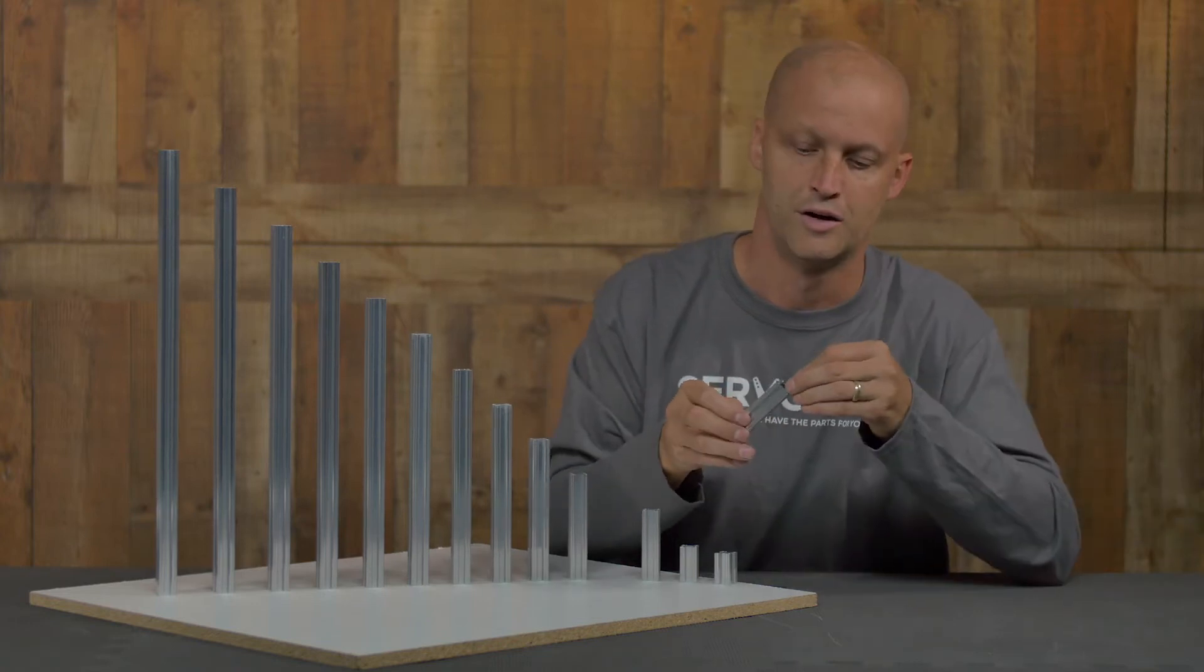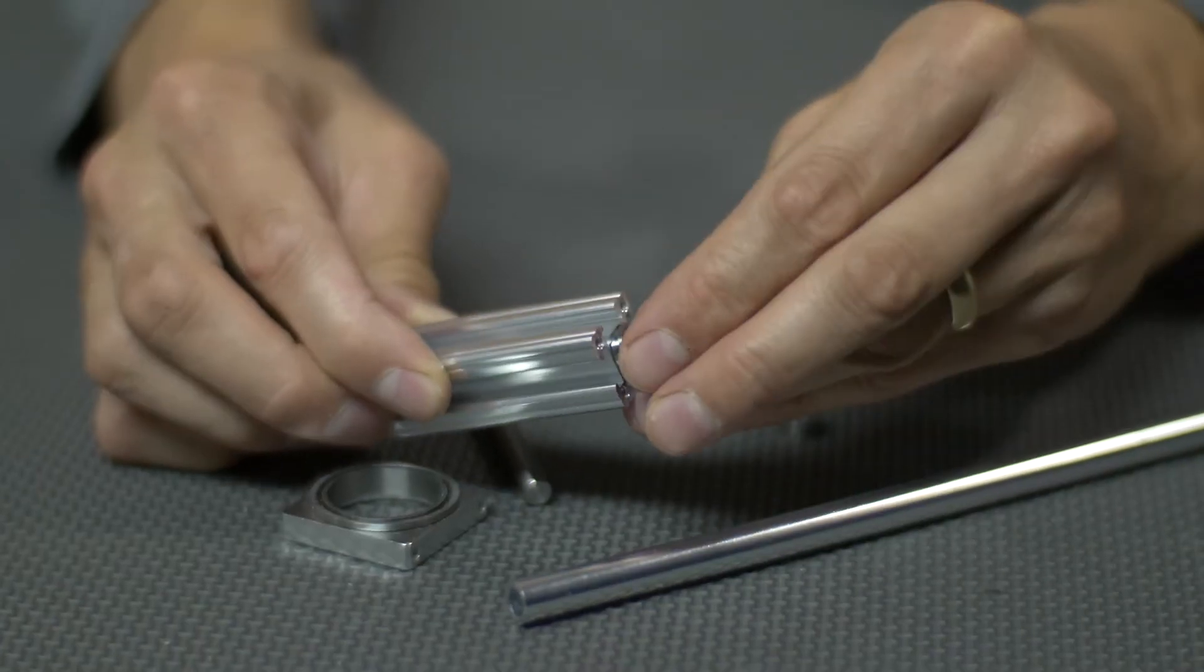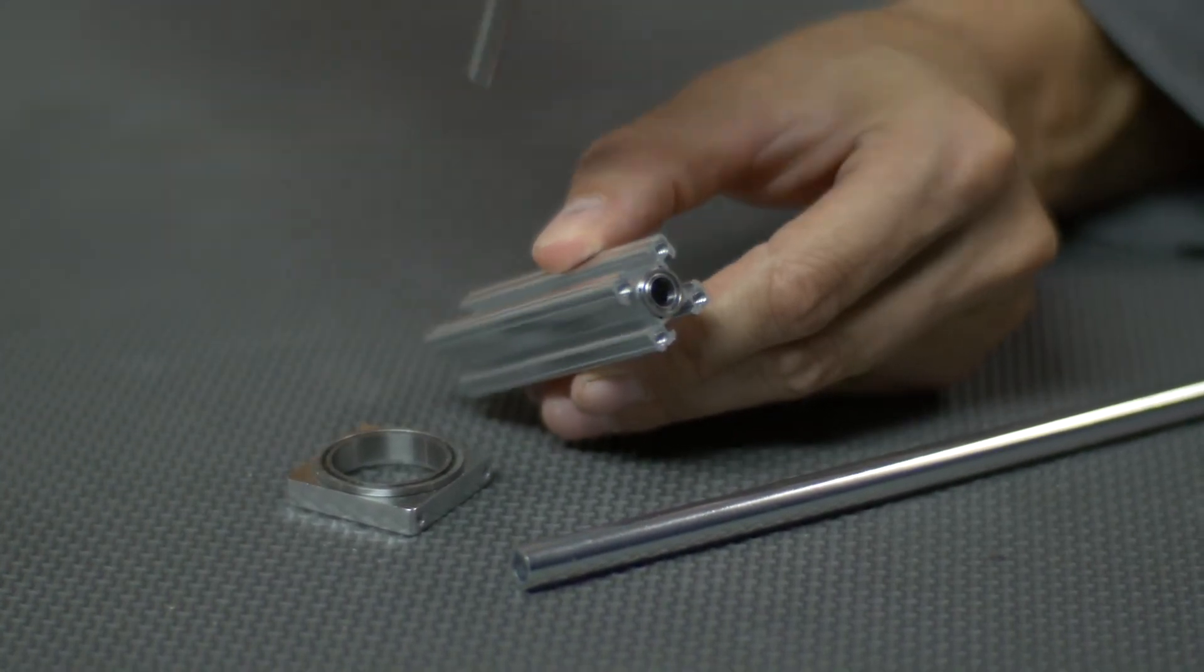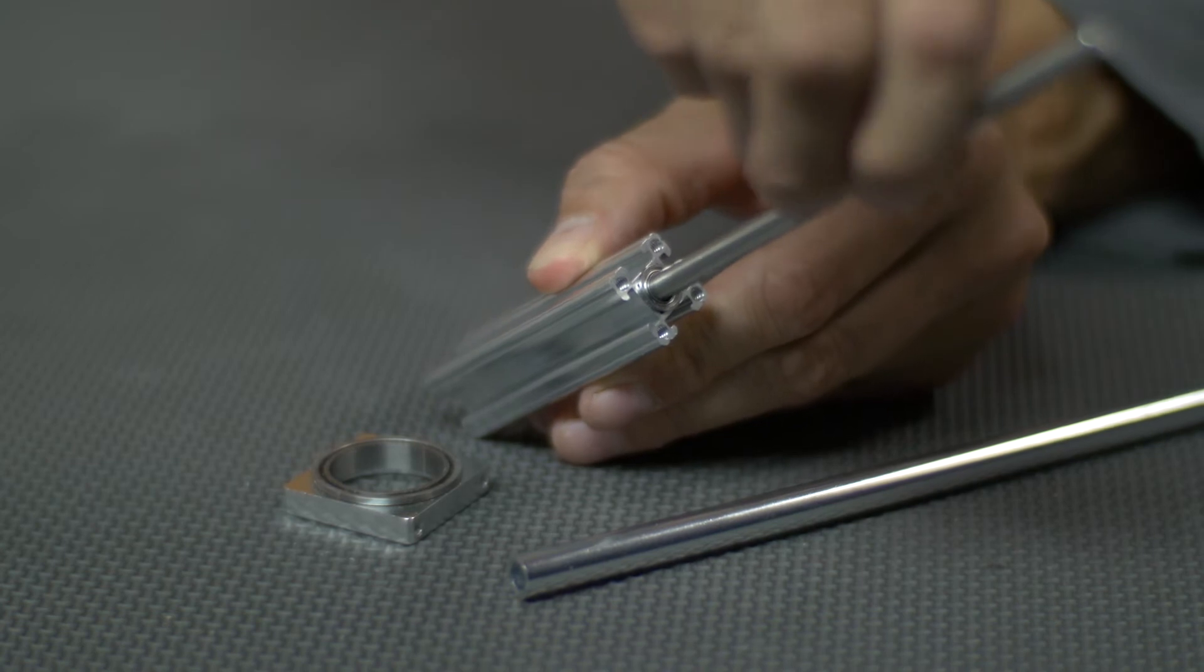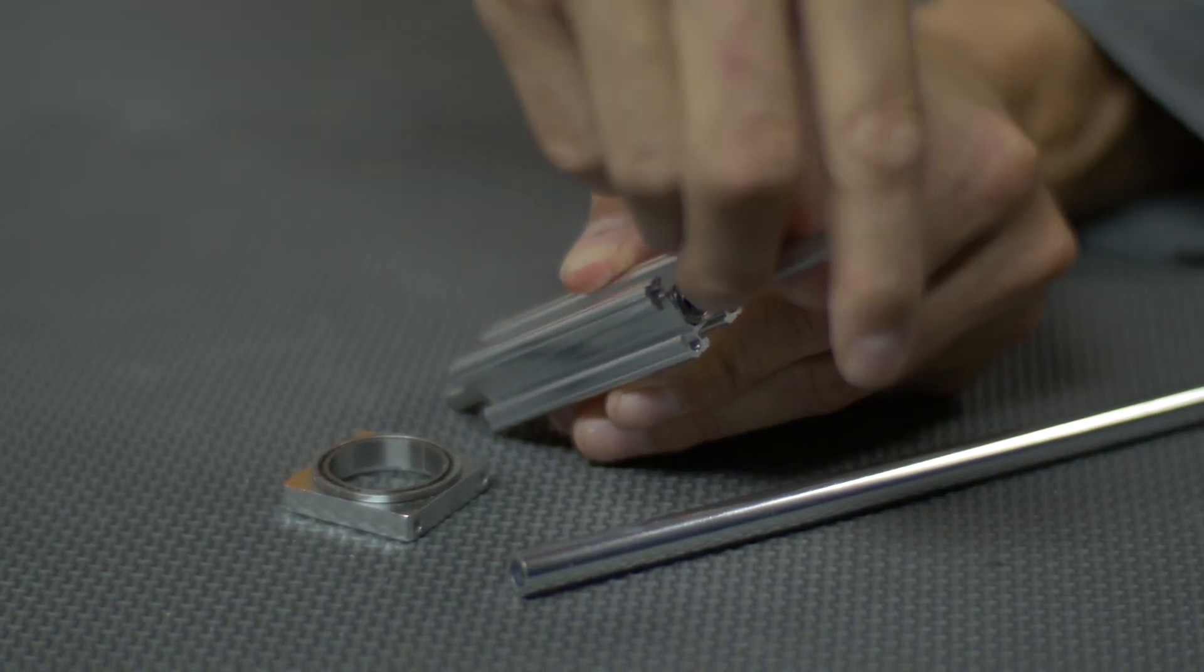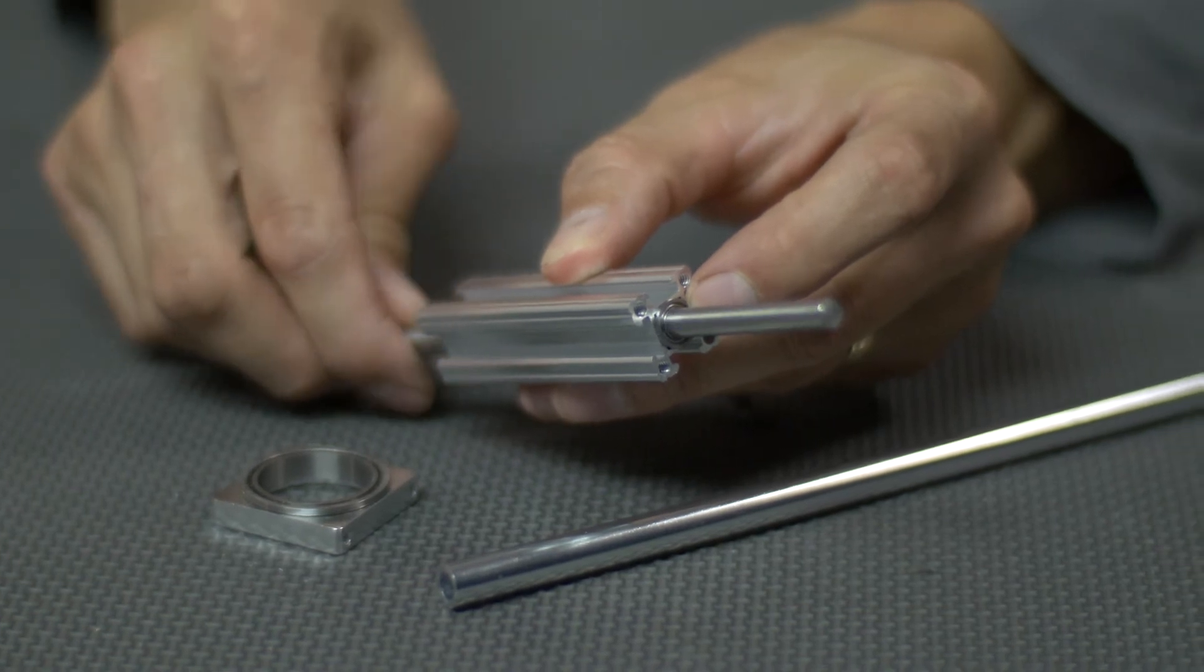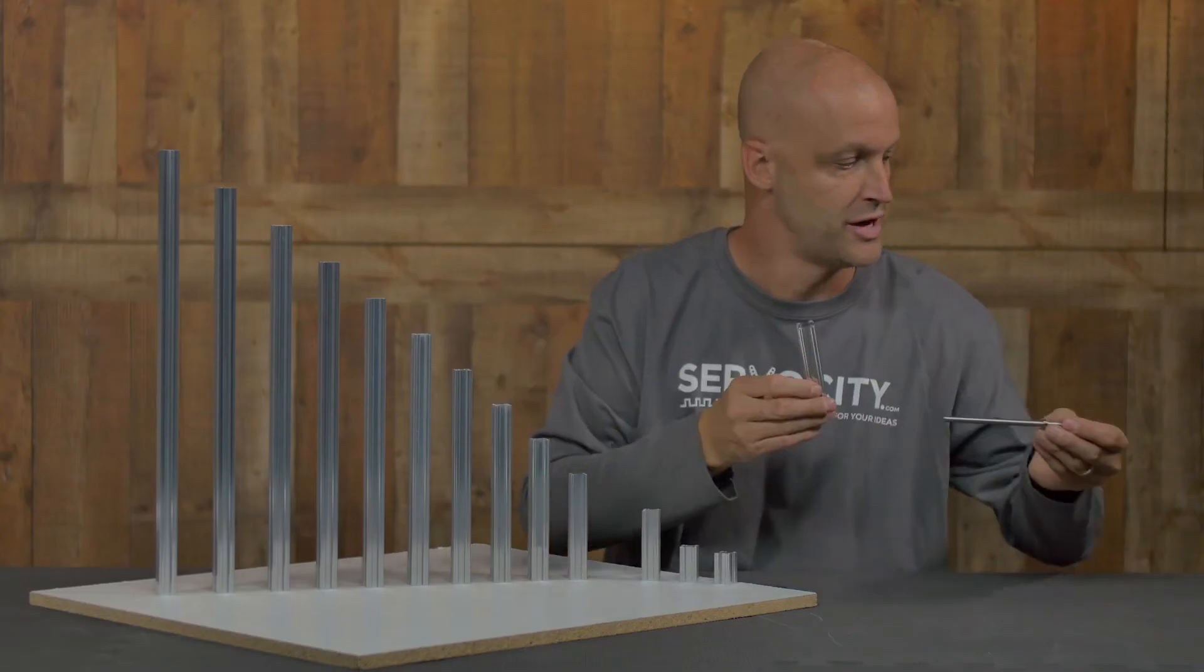Now you can put in some 3/8 inch OD flange ball bearings, just like this. Not only that, now you can actually run these shafts directly through the X-Rail supported by a ball bearing. So that's one thing you can do now.